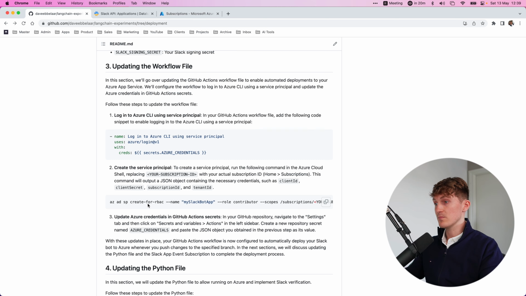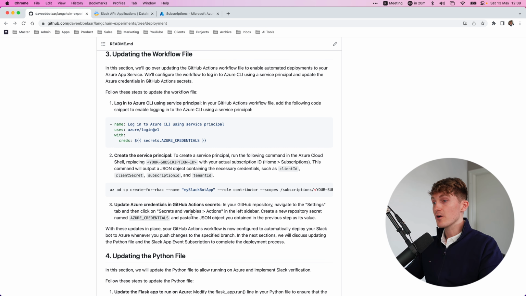And now, come back to the documentation. We are going to store this in a variable called Azure Credentials, but now not in Azure, but in GitHub, because this is a communication basically the other way around. So Azure needs environment variables to run our script and connect with our APIs, but the GitHub workflow also needs access to our Azure subscription to trigger the workflow and the deployment basically.